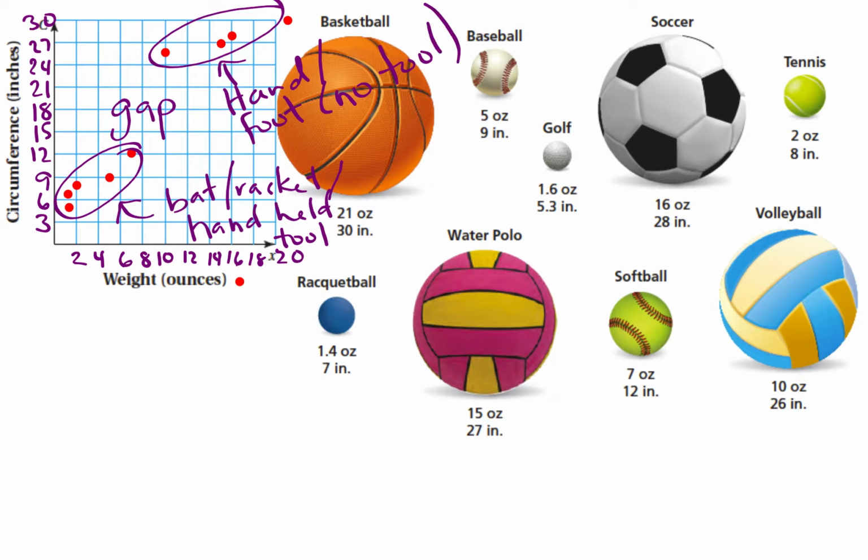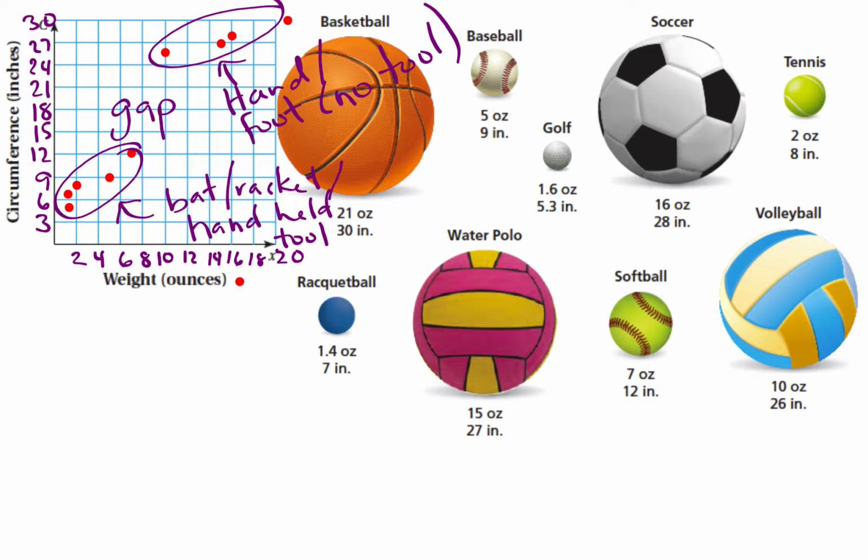So they tend to be larger sports balls. In basketball, you know, there's a lot of rules about dribbling and passing and that sort of thing, but no specific tools used for controlling the ball. Soccer, it's played with your feet. Water polo, that would be played in water, and there's no special equipment that you need to interact with the ball. And volleyball as well, no special equipment needed to interact with the ball. You interact with it just with your hands. So these clusters are created by the way the sport is played.